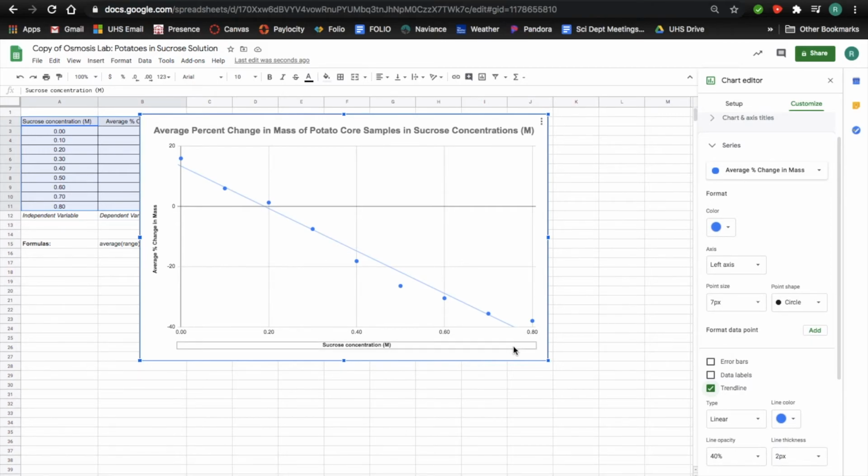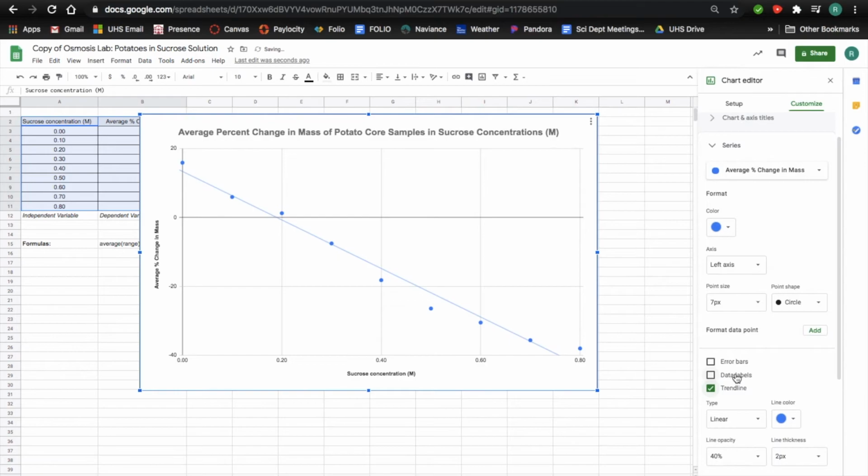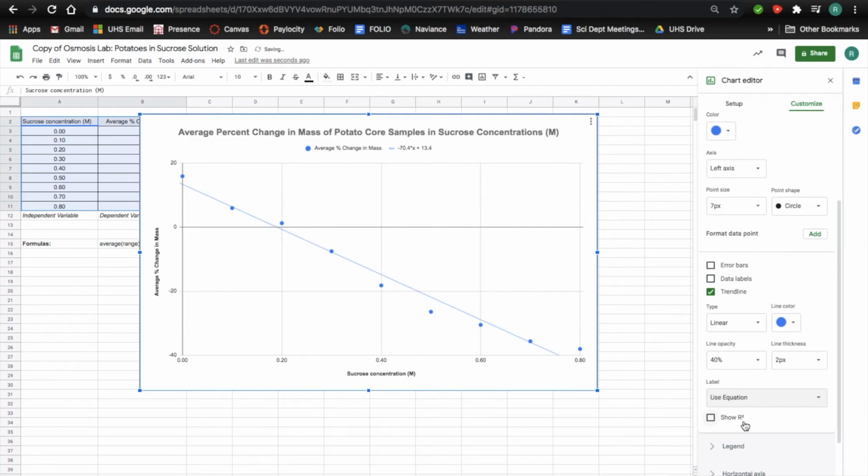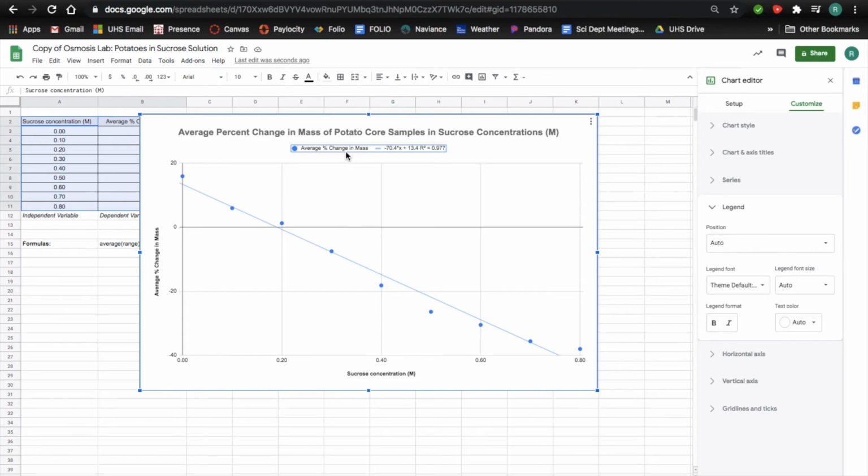I want to use that information and that sort of confirmed correlation between our variables. Let me make this a little bit bigger so you can see a little better when I put the equation on here. I'll show my equation, so that's the equation of the line, y equals mx plus b, and I'm going to show my R squared. And R squared closer to 1 means there's a better correlation, so we're almost at 1, so that's a really, really direct correlation.